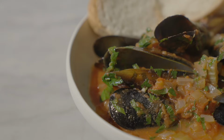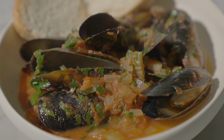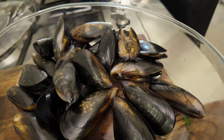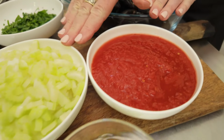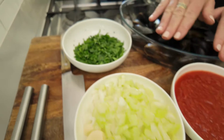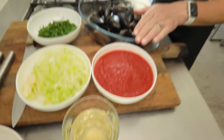Hi, how you doing? We are making a Zuppa di Cozze today, which is basically mussel soup. Now don't go, because it's beautiful, fresh Boston Bay, South Australian mussels, with tomato, chopped tomatoes, onion and celery, garlic and parsley, some nice dry white wine.